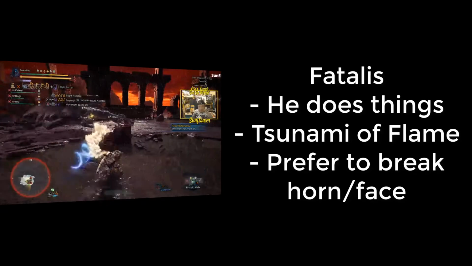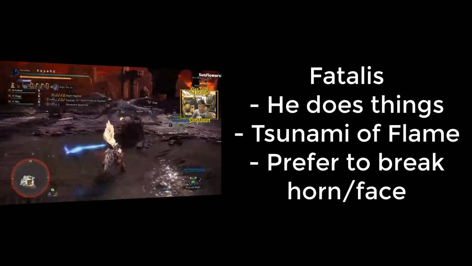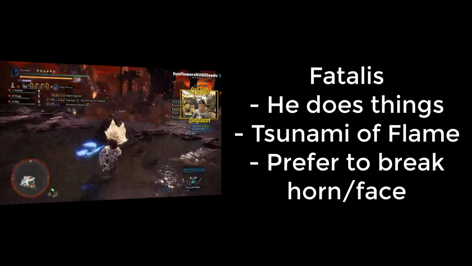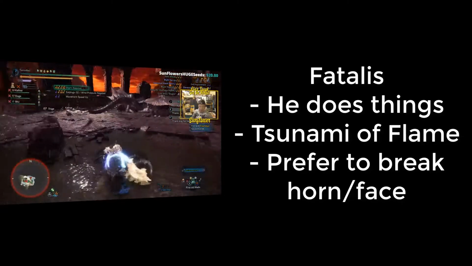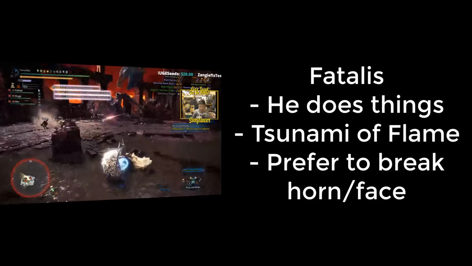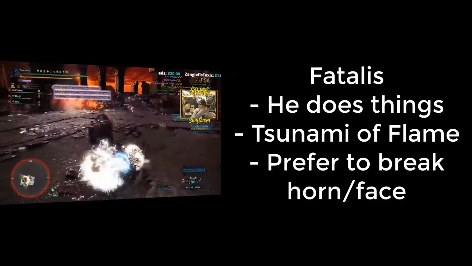Why his phase 3 is hard is because all his damage gets amplified, and he probably instantly kills you. He has more instant kill moves. That's all he does. He does the same thing but with more damage, right? Because Fatalis's mechanic kit does so many things that you just need to dodge it.